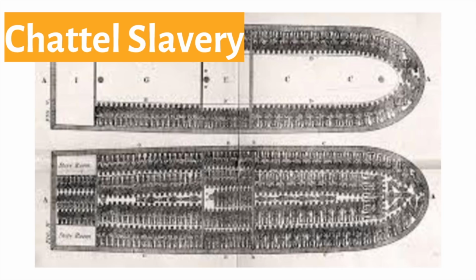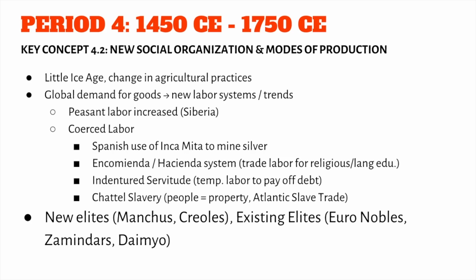This is going to devastate a lot of people's lives and create pretty severe generational trauma that we still see every day today. So chattel slavery is something that we're going to start to see in this time period. As people are being exploited, there are others that are always going to benefit from that. So something you can ask yourself when you're studying any time period in history is, who's benefiting and who's being exploited, right? Who are the winners and losers of each time period, of each decision, of each event? Because there's always going to be someone that comes out on top and someone that comes out not so much.